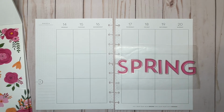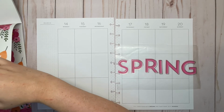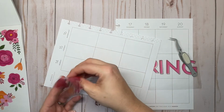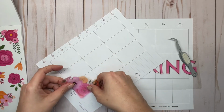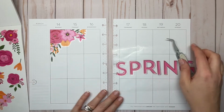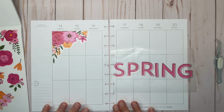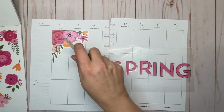So I think I want to go ahead and pull in these corner florals here. I think we're going to go ahead and put them right up here on Monday. And I don't think I'm going to do any whiting out today. I always say that and then I do it anyway. I used to not white out at all, and then, well, I kind of quit whiting out, and now I'm kind of getting tired of it again, so I kind of go back and forth. But yeah, I think I'm just going to do no white out today, so that'll help things move a little quicker, hopefully.